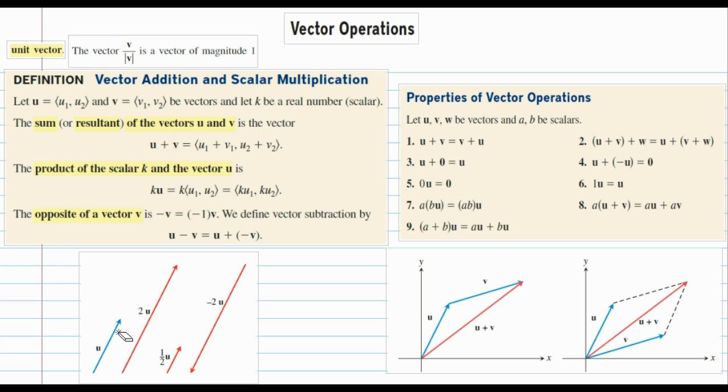So here's our scalar example down here. If I have u, here's 2u, twice the magnitude. If I have 1/2 u and negative 2u, look at that, the negative one is going backwards, but also 4 times as long, because 1/2 getting to 2 is 4 times as long. Now adding vectors: here's u, and then at the head of u we put the tail of v, and then the u plus v vector would be this one, resulting in that same point. Now these three properties will also lead you to a few other conclusions that we can make here. I'll let you look those over on your own.